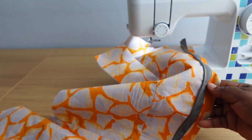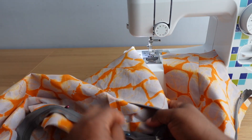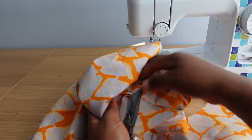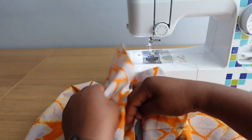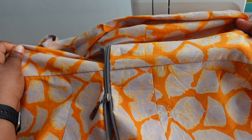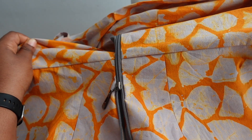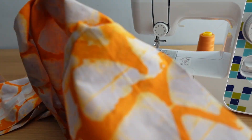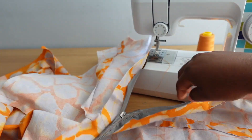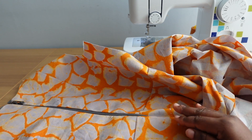So we'll go to the next part. What I want to do first of all is make sure that I'm matching up these two lines — these two lines are matching up, you can see that it's on a perfectly straight line. That half length — that means we can now re-adjust the bottom part. We're going to iron now, after which we're going to start joining the lining to the main fabric.